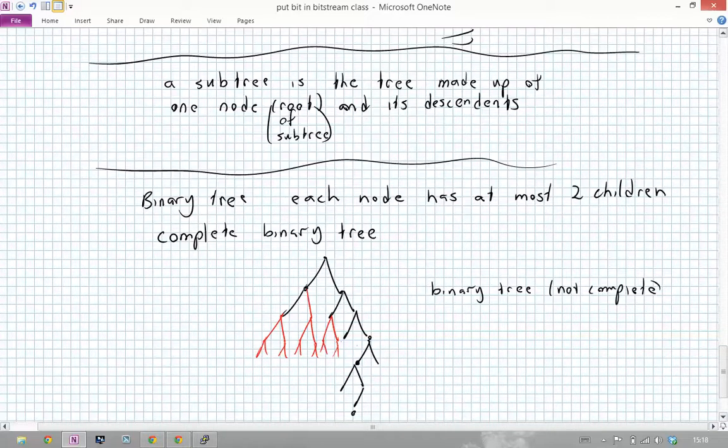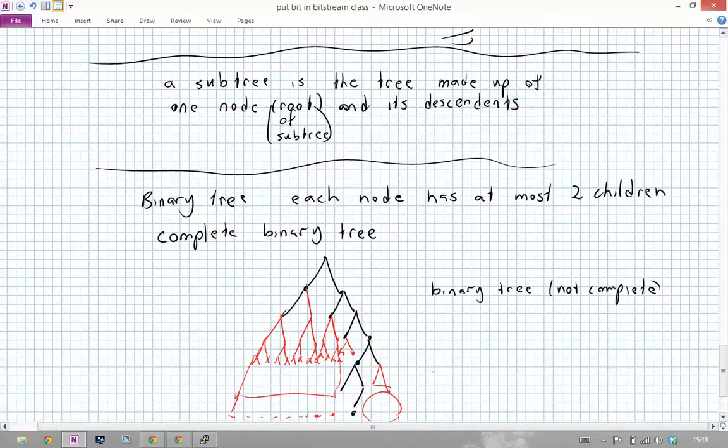Am I there yet? Nope, I need that guy. And then I gotta do this, this, this, this. I can't do it. I'm out of space. All the leaves are of the same depth. I've got to fill it all the way down so that I fill this whole level. And I've got to fill this down too. But I can leave this open.